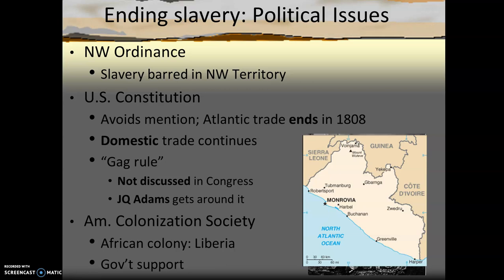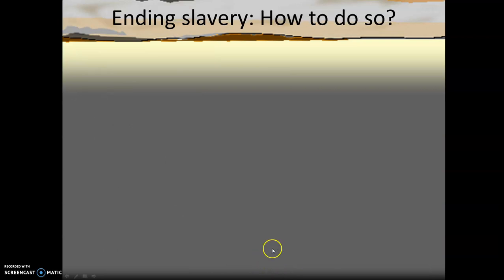Now, disease actually killed many settlers, and it detracted potential immigrants. So colonization of Africa isn't viewed as long-term. All right, and Monrovia is the capital of Liberia, and to this day, it remains the only foreign nation who has a capital named after an American president. So this is the political side of things.